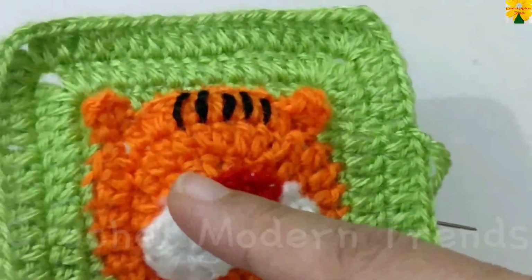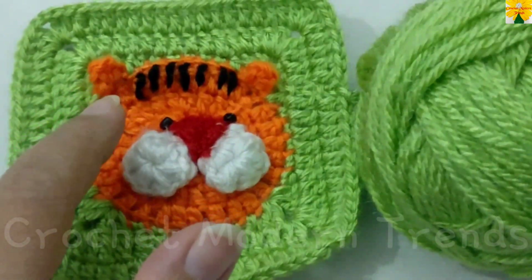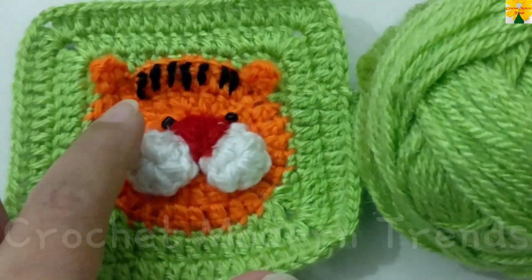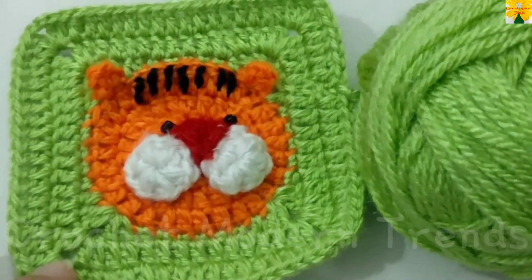We are going to add 2 black beads on both the sides of the nose for the eyes of the tiger. When we completed doing hair on the forehead of the tiger, we added 2 beads for the eyes on both the sides of the nose. Now this tiger square pattern is complete.